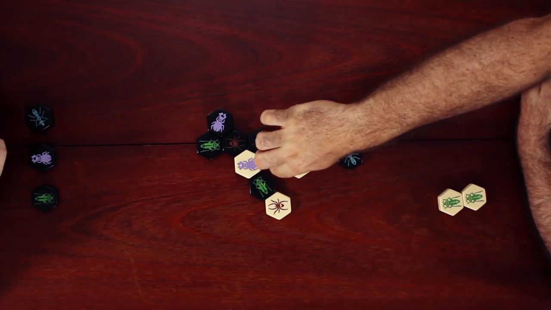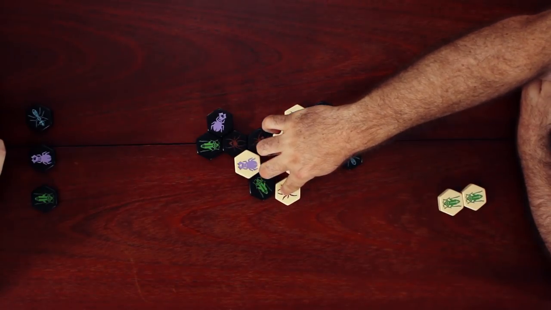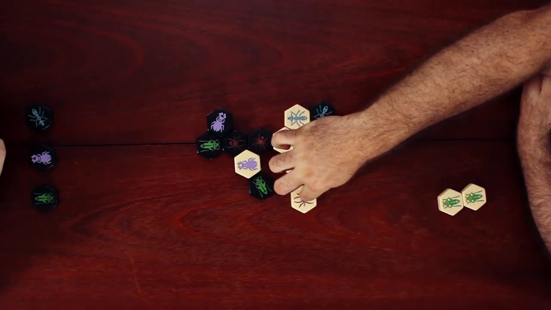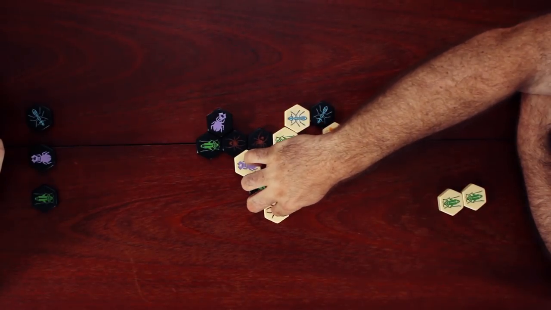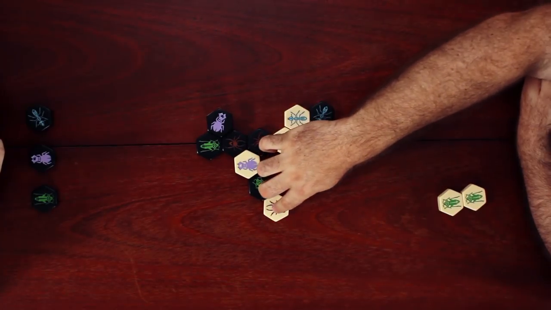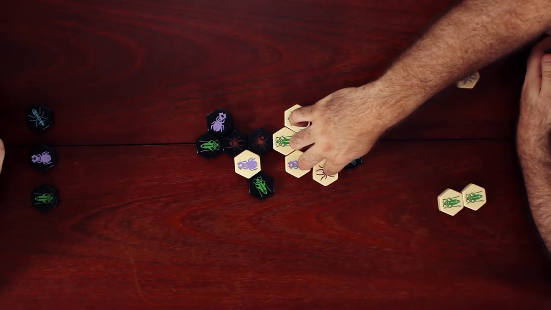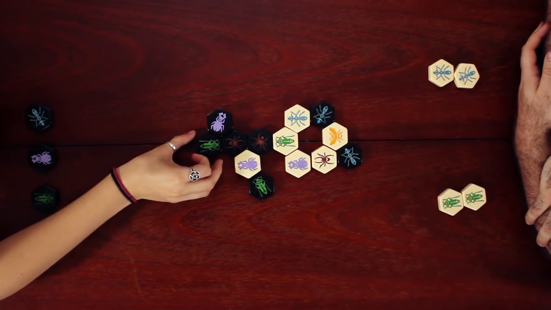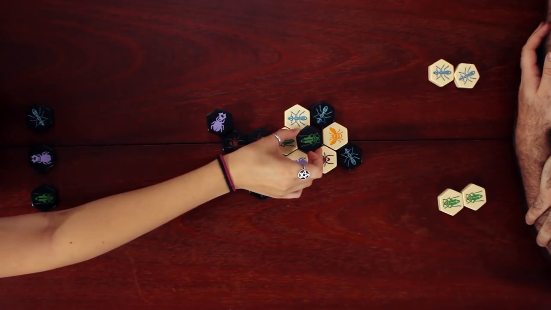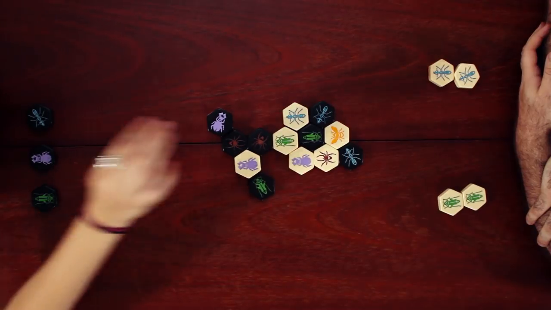So, the narrow gap thing. I can go with this spider and go one. I can't go in there, so I go two. I thought you couldn't do that with the spider. As long as it doesn't break the hive at any point during the move. And it doesn't here. So, I can go one, two, and I can slide in there for three. Yes. But I can still jump over. You can absolutely still jump in there. So, there you go. Excellent.